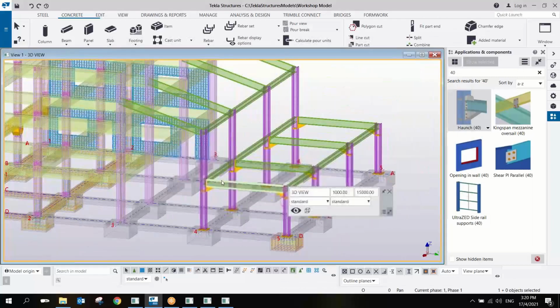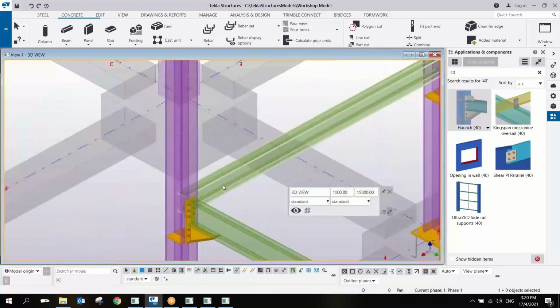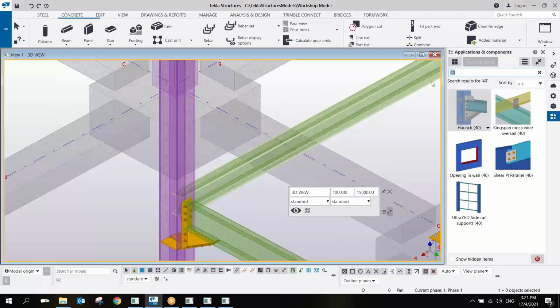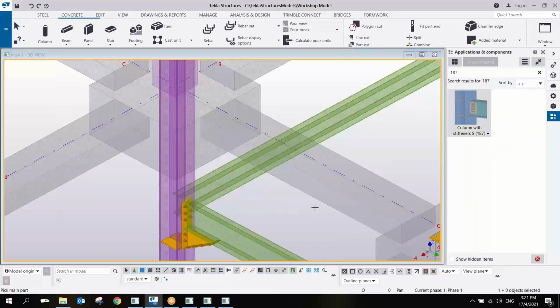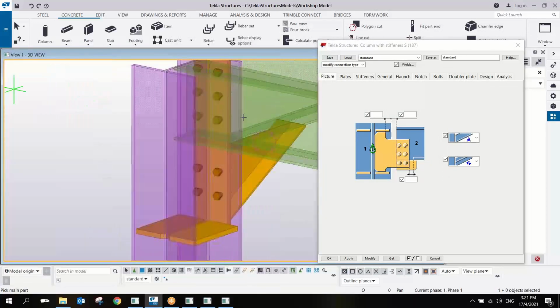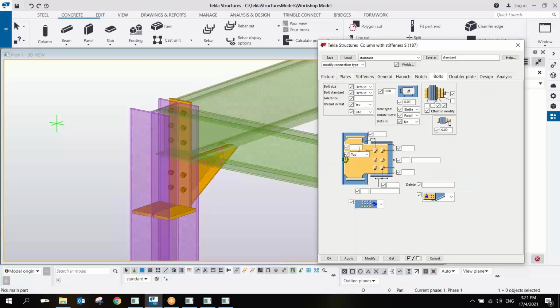All right, so let's continue. We can also add the connection here. Let's say connection number 187. So what is connection number 187? Here, if I select this one, plates, let's say this one is 12, and then the bolt, we'll put in the middle, and then let's say 3 into 60, if it is okay.